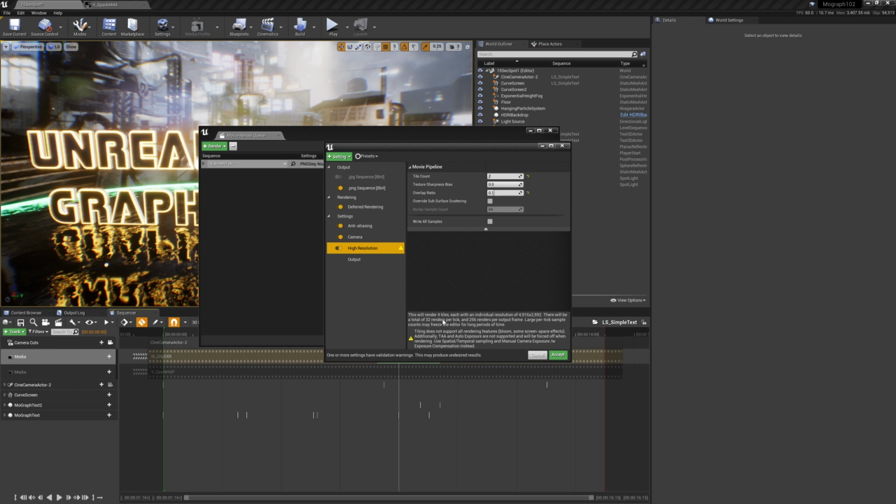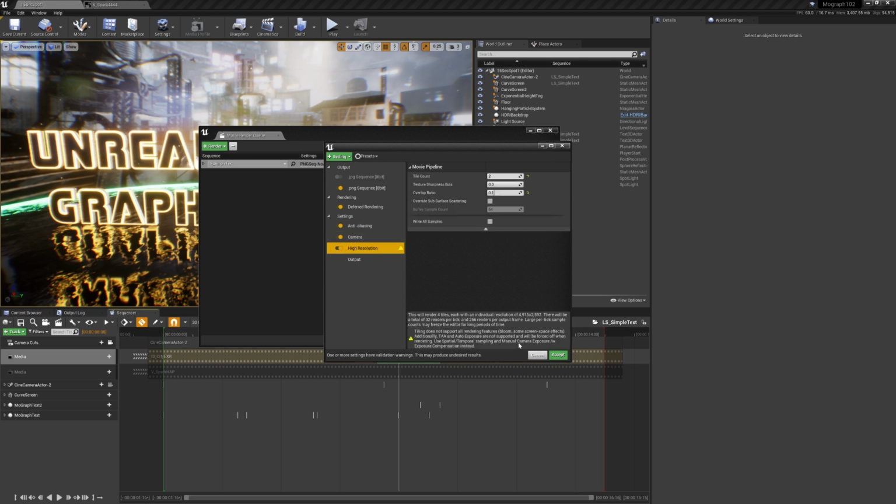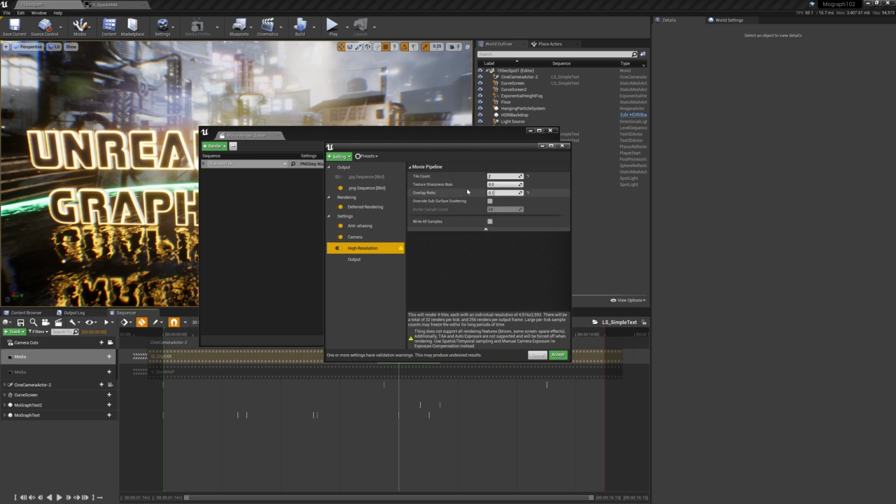Where that's coming from is we get 4 times 8 times 8, and that is going to result in doing 256 renders per frame. This is going to drastically increase render time depending on what your settings are here. So just something to keep an eye on. However, this is exactly what this was designed to do.